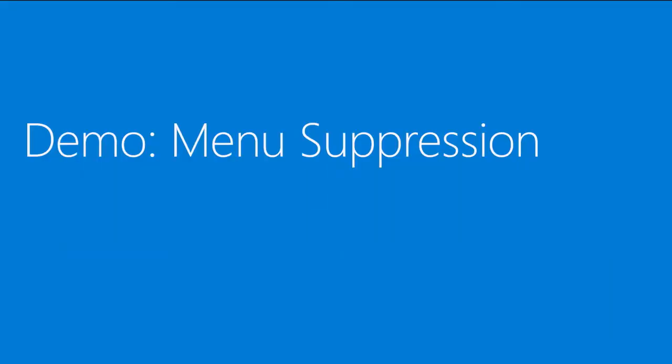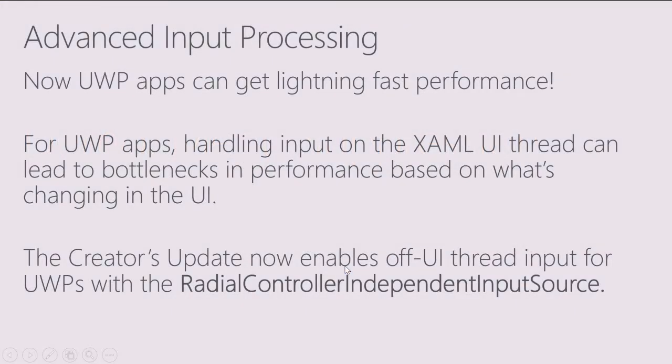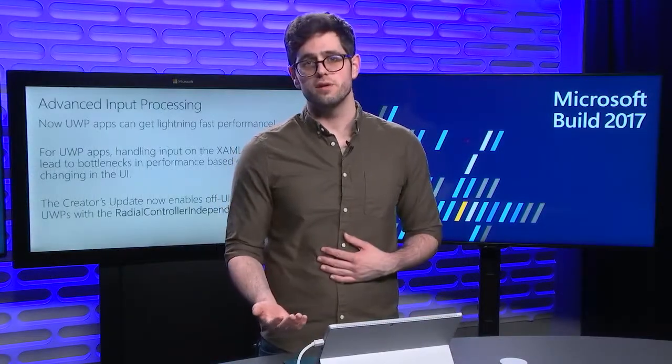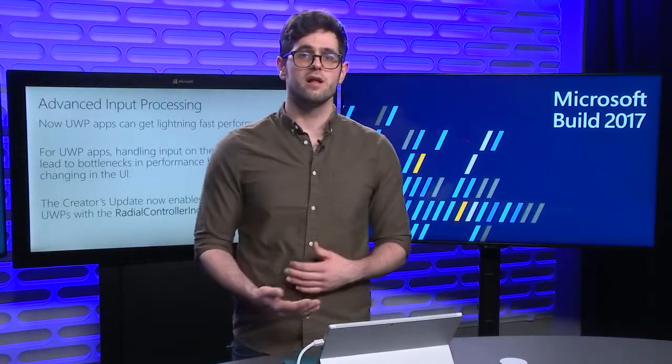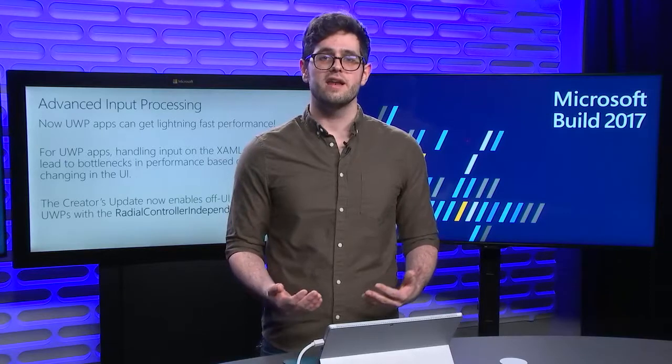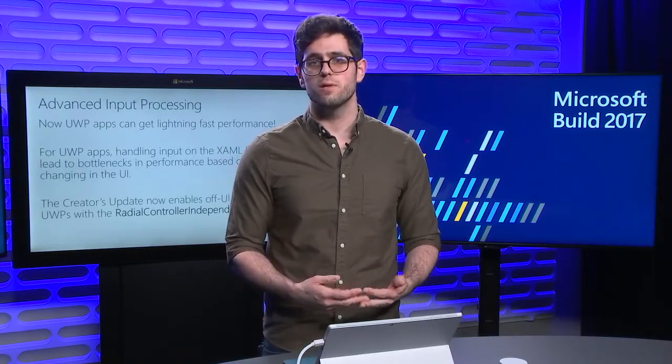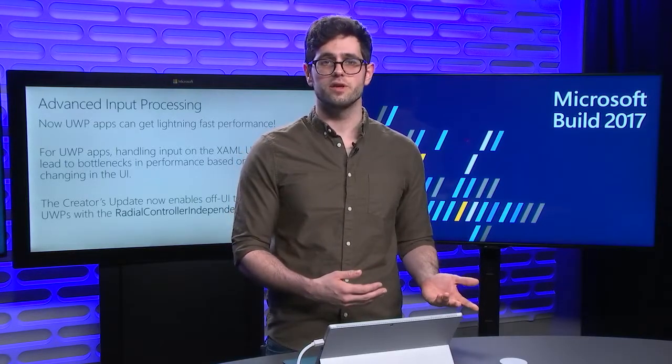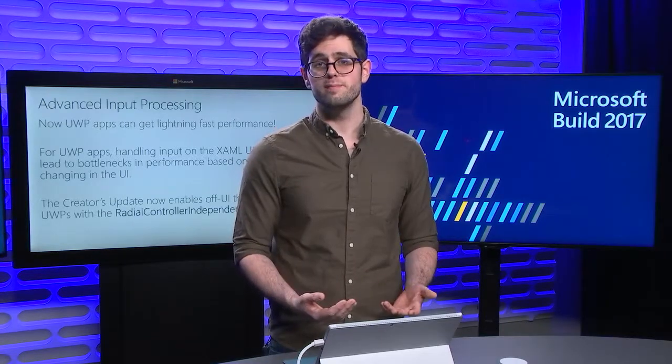So going back to the presentation, I have one more item that I want to cover that we changed. For developers out there, especially UWP developers, performance is a really big issue. We want to make sure that our performance is always lightning fast, low latency, because if users see lag, they think there's a problem. So for UWP apps, this is a little bit difficult. You have to worry about the XAML UI thread. A lot of things happen on there, and if there are a lot of UI elements changing or a lot of long-running tasks occurring on the UI thread, it can be a bottleneck for your input.